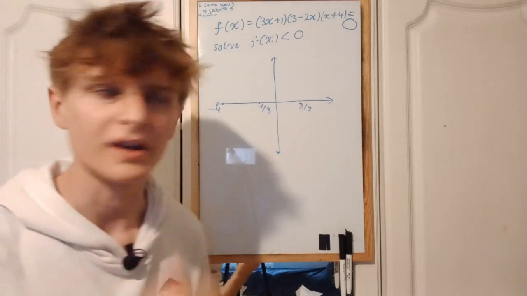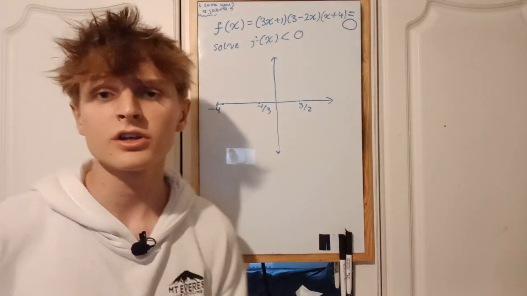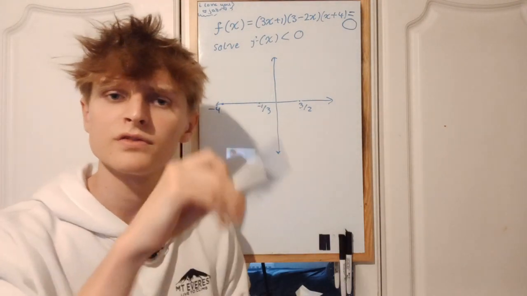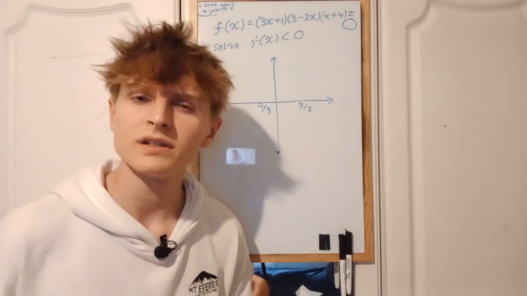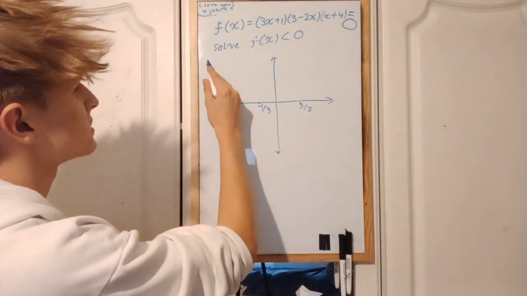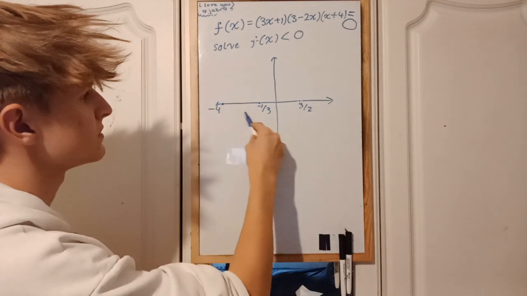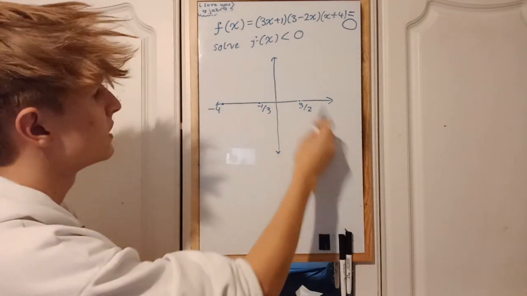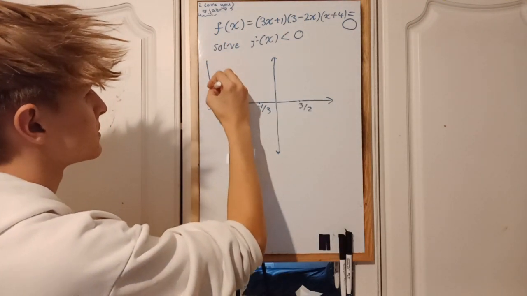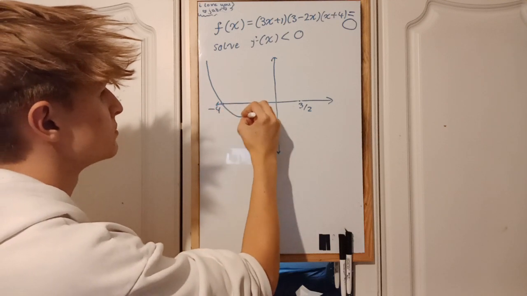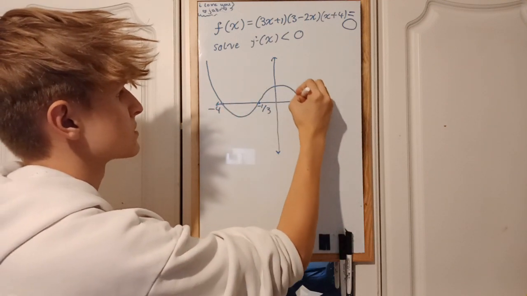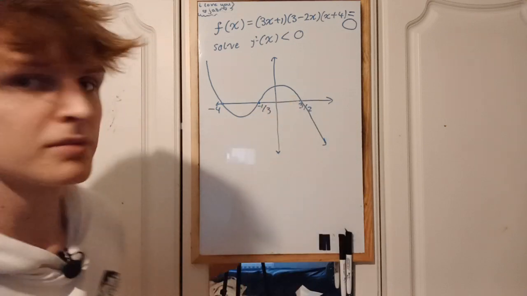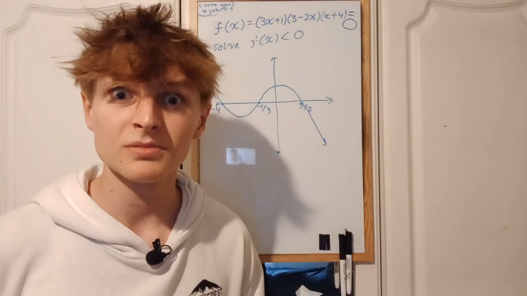Yeah, should be fine. Anyway, so now we know the general shape of our cubic, and we know the roots, and therefore we can plot it accurately, just accurately enough to solve our problem. So it's going to start from the top, and it's going to have to pass through each of these. So let's start from the top, and we know we're going to have to swoop back up to get through here, and then we're going to swoop back down there. Boom. Absolutely beautiful cubic graph, may I say.